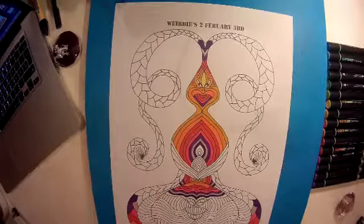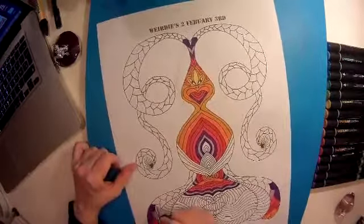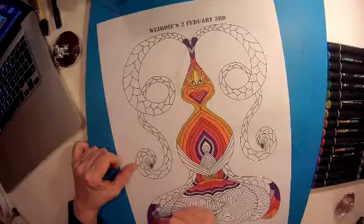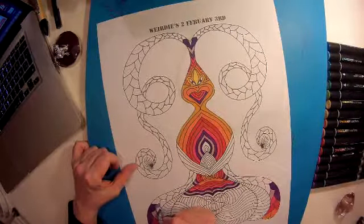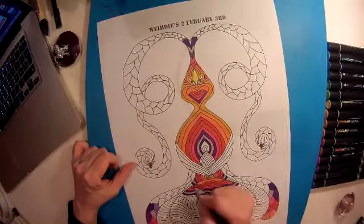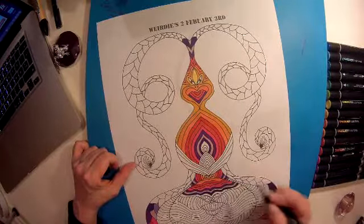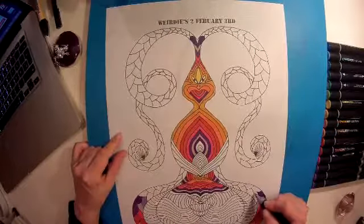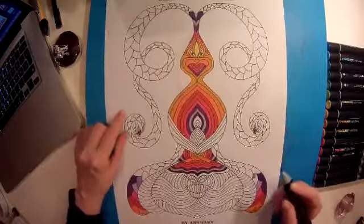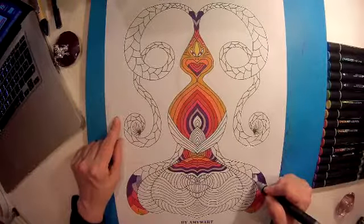So this is supposed to be lavender. Lavender. It actually looks lavender. Happy about that. So it's actually going very well. This color, it's a good one. It is what it claimed to be. So yeah, and the froggy is doing the froggy dance. I'm happy with that little froggy.